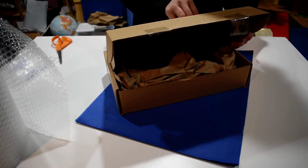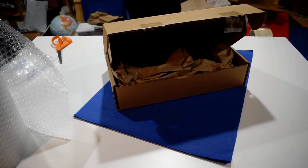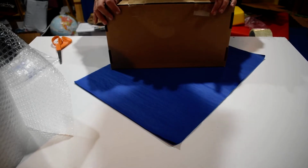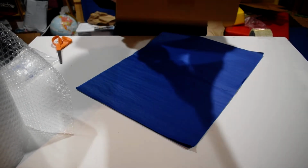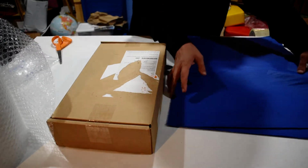So I'm just gonna take that off quick because that's my label. Okay, so now no noise. Well, except for the piece that's shaking around in there.